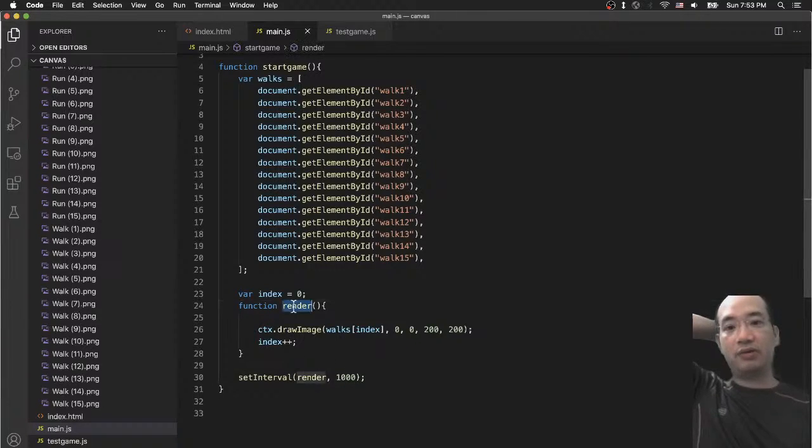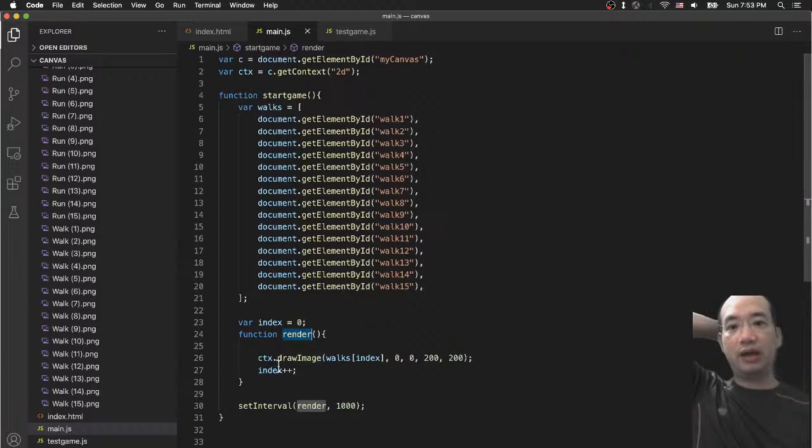And now you have render. Every time you call this function called render, we use this code: ctx is actually the context, from get context. We draw the image from walks, and which image? The first one is 0, right?